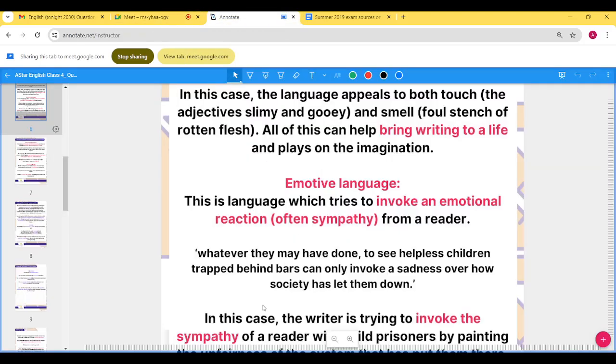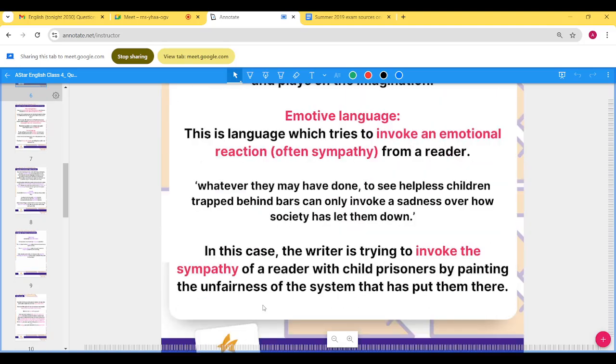But equally, it would be emotive language if you said something like it's disgusting and despicable, but we try to sympathize with the violent offenders who have done harm to society, who have selfishly focused on themselves at the detriment of those around. Again, it's talking about a similar area, but this time trying to make the reader angry, trying to get them to feel that the incarceration is justified.